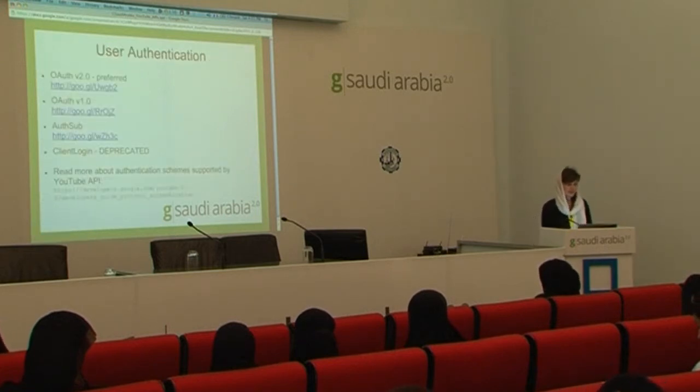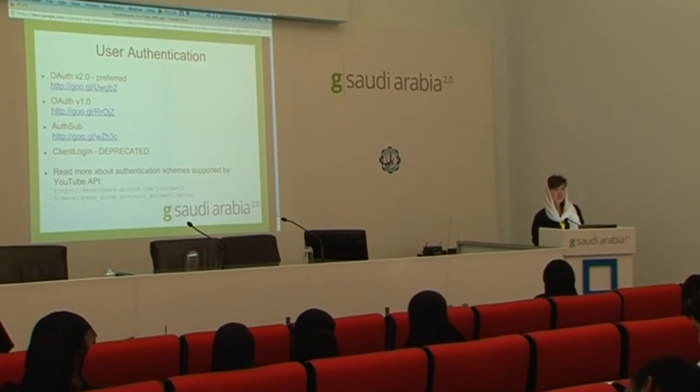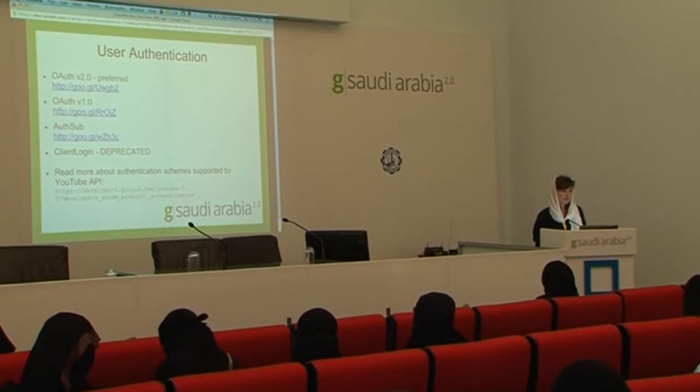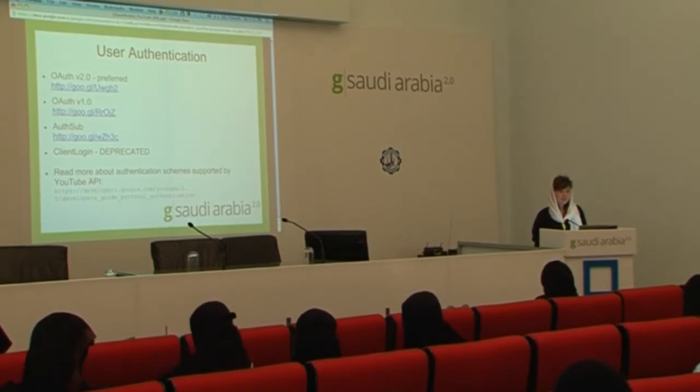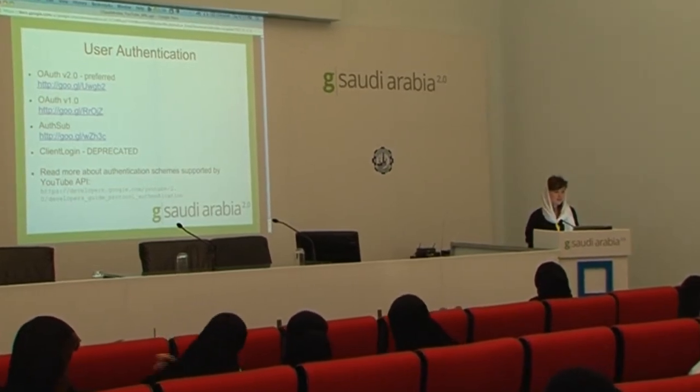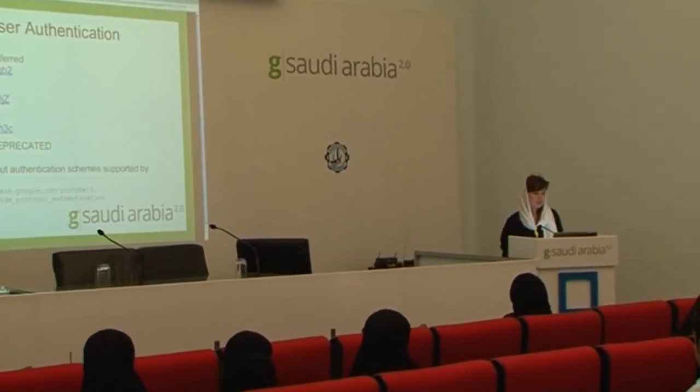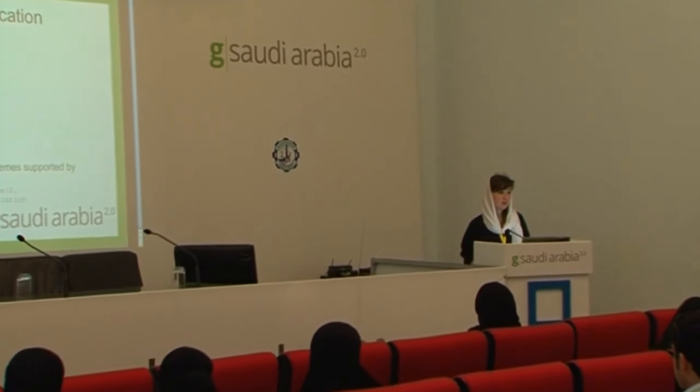So now we should probably start talking about serious things, like user authentication. Search is pretty awesome, but you probably want to do a lot of other cool stuff with your API. And if you want to perform actions that are related to a user account, you need to first make sure that the user is authenticated. In order to do so, we have several methods.